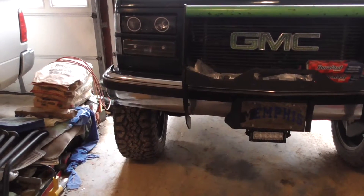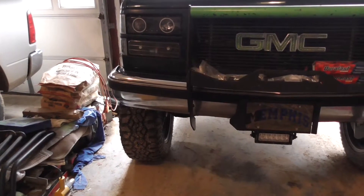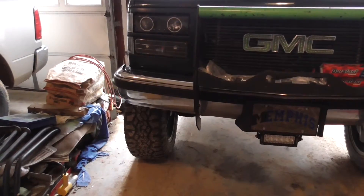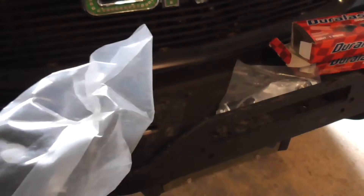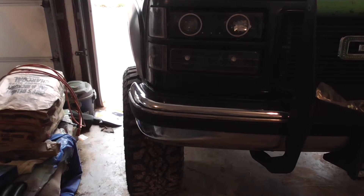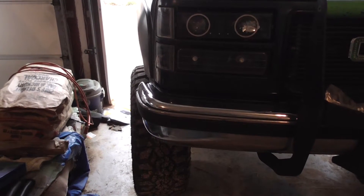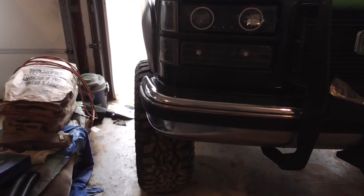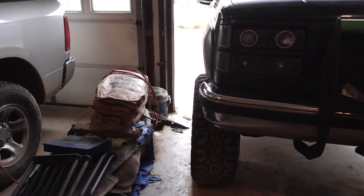I remember having a really hard time getting the longer links on. Hopefully this goes pretty easy. It's a 14 millimeter top and bottom - got a 14 millimeter wrench and a nine-sixteenths socket. From the times I've had the sway bar off, the front suspension is a lot softer. It's amazing how much that sway bar stiffens up the front - kind of unreal. I'm wondering how it will drive without a sway bar, but I don't want to do that with it being independent - probably be too soft.